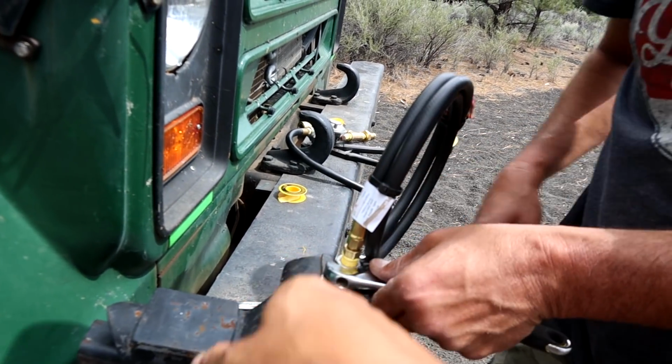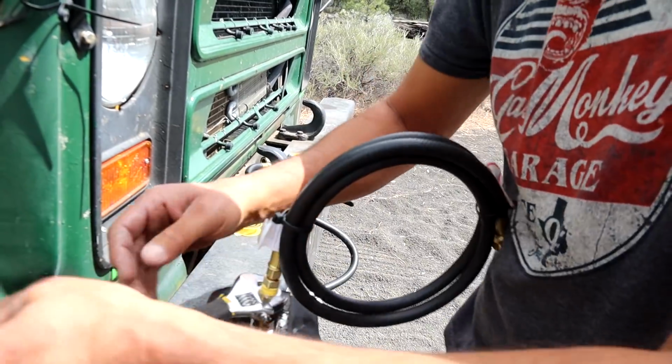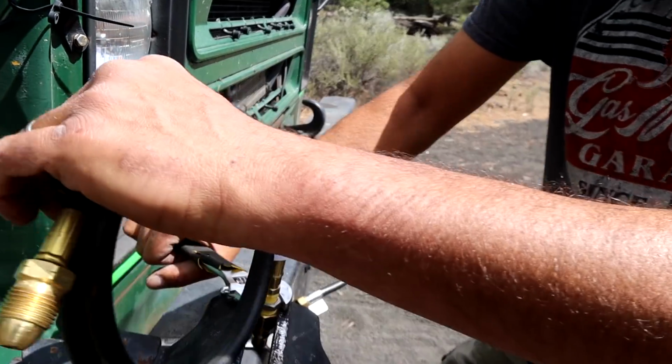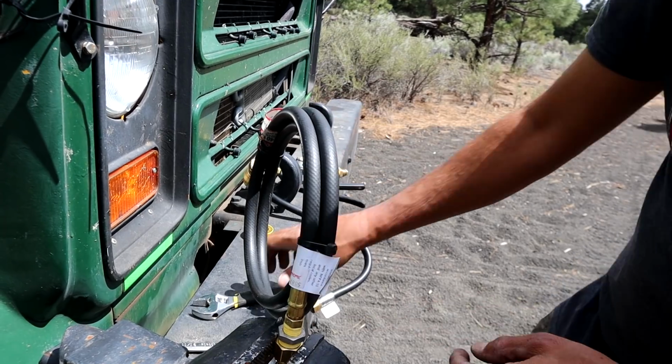We had to get a reducer for that too because the hose is smaller. And there seems to be a shortage of reducers, so we had to put in one that is galvanized instead of brass. This one's stainless steel. Oh, it's stainless? It is. Okay, that's that. And now I'm going to tighten this one.